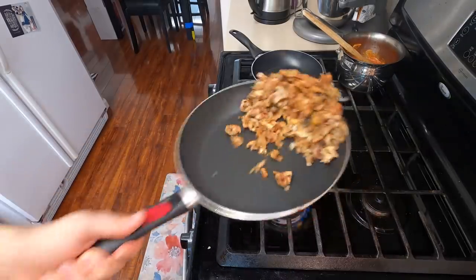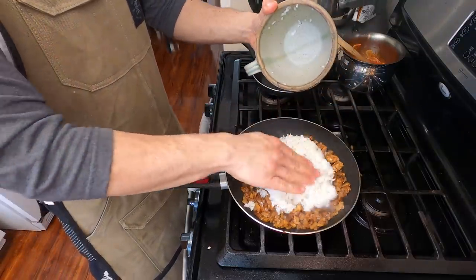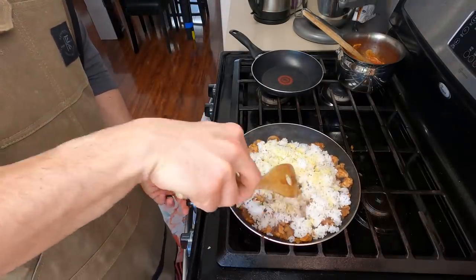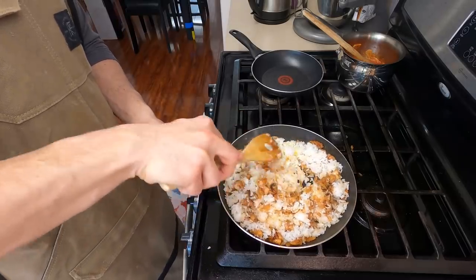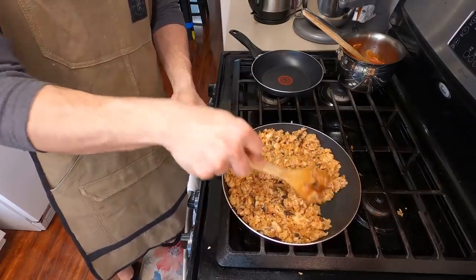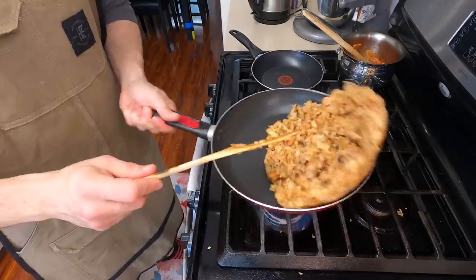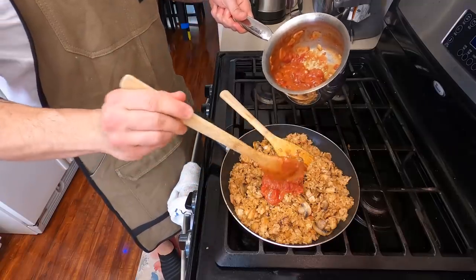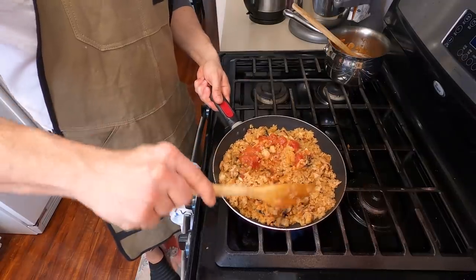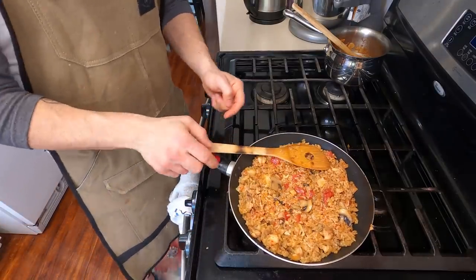Add in your two-day-old rice — you want it nice and dry so it doesn't overcook. Add a bit more olive oil on top and break down all those rice chunks fully; you don't want any weird pockets of solid clumps. It's done when the rice starts to fall apart and doesn't stick together anymore. Archer mentions adding some of his sauce back into the fried rice, so add about half of the sauce directly in. Stir it up completely so you have all that sauce beautifully combined.